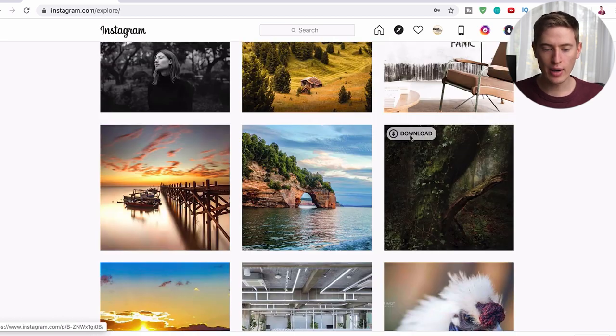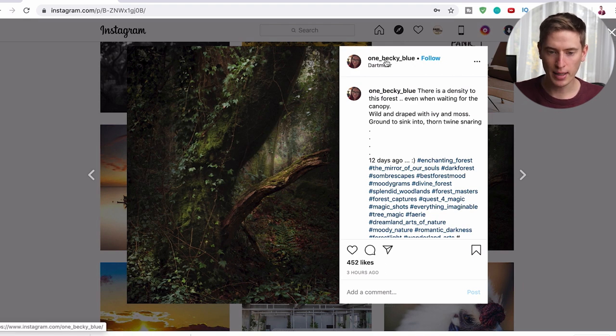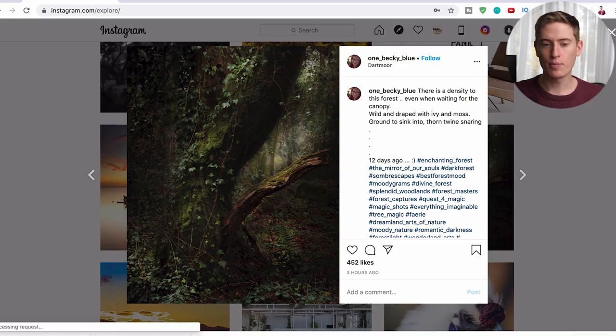So what we would do is, do you see how everything has this download at the top here? So we would click download, and that would download this image for us. We would obviously click this image, see who did it, so one Becky Blue, and when we post it, we would say thanks for the amazing photo at this person. We would give them a shout out for using their image, basically. Okay, those are the three types of pictures. Now towards the end of this video, I'm going to go on my phone and record the screen, and you're going to watch me build up the Instagram with images, so that way you can see the overall theme.